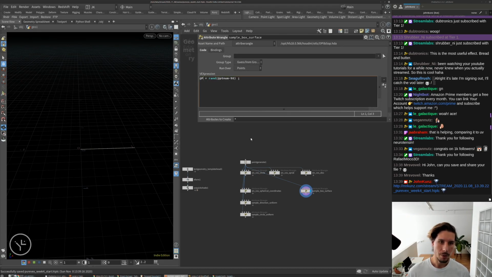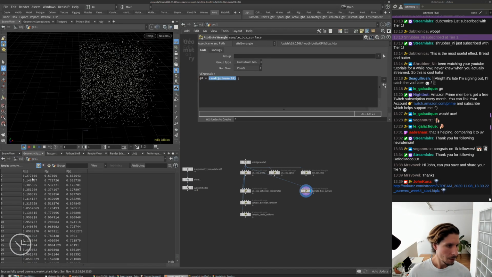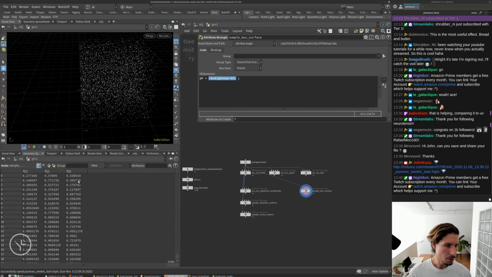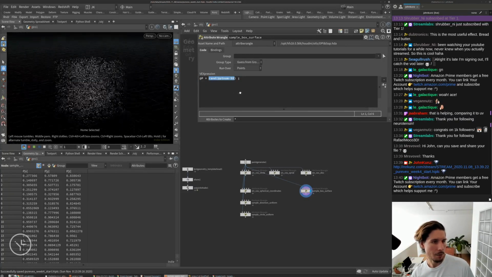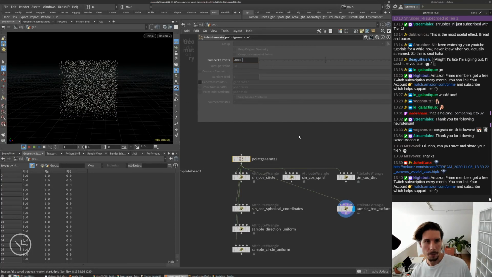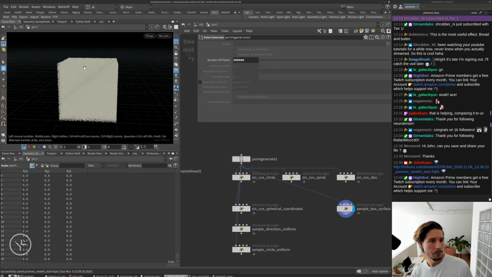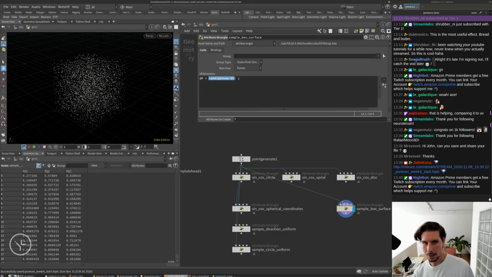If you want to, you can just set p or a vector to a random number, and this automatically will generate random numbers. Each component will get a unique random number. So it's basically generating a 3D random number. And the result that you get is like a 3D box. So if you really just want a 3D box filled with points, it's pretty easy with just this simple function.